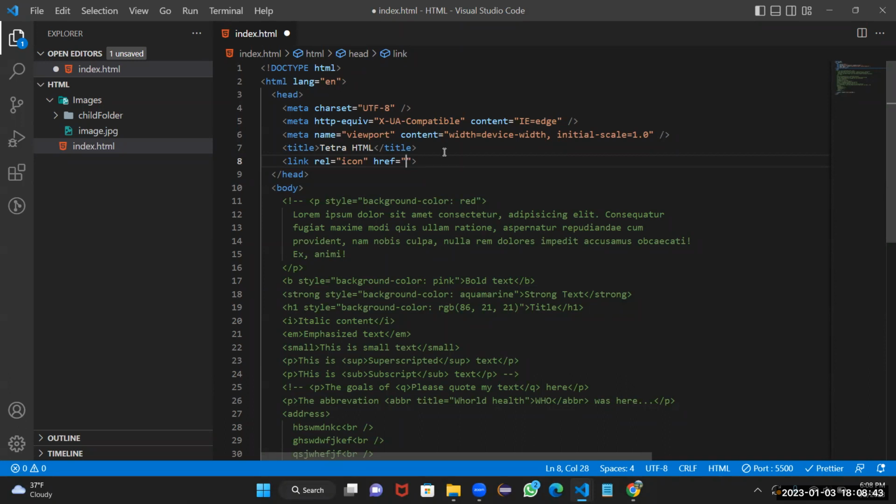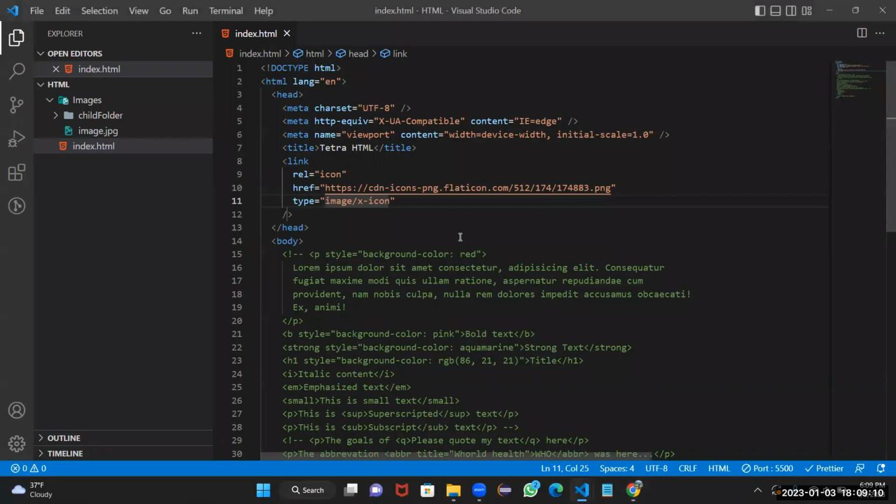In href, I'll give the path of that image. You can also give the attribute type, which denotes whether it is an image type like icon, PNG, or SVG. I'll save this, and you can see at the top the icon has changed to the YouTube symbol. This way you can change the icon as well.